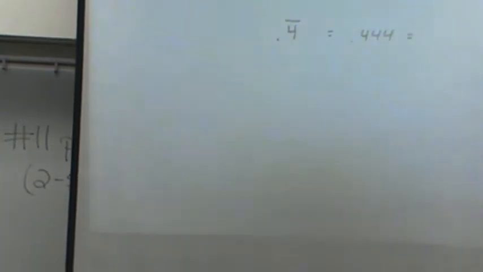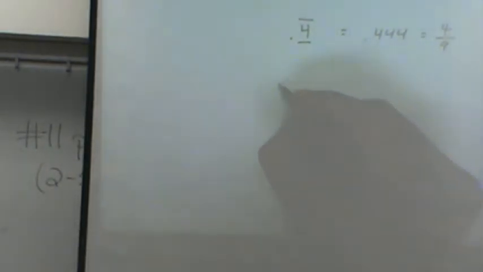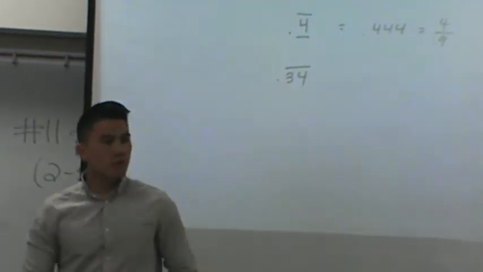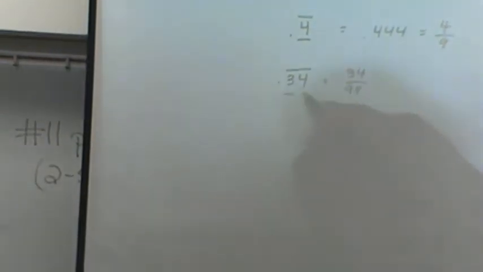Yeah, it's repeating, right? So really this is just 0.444, really good. And then if you want to represent this as a fraction, which we're supposed to do, like Wes said, you put it over 9. 1 digit means 1 9. Okay? What if I said 0.34 with a bar on top of both? Jay? It would be 34 over 99. Very good. It would be 34 over 99 because there's 2 digits now.